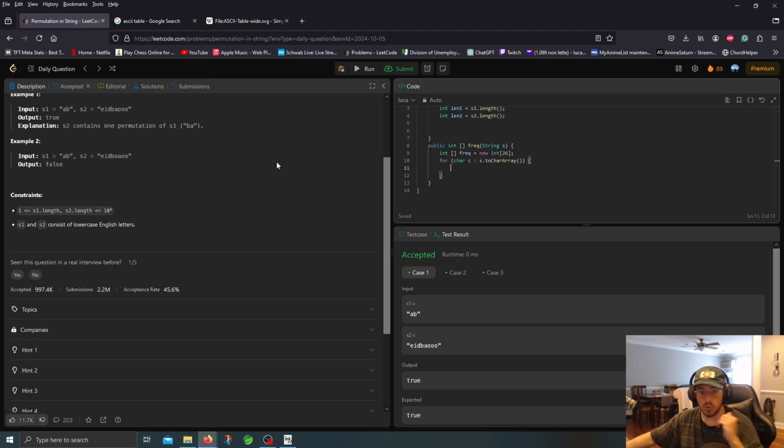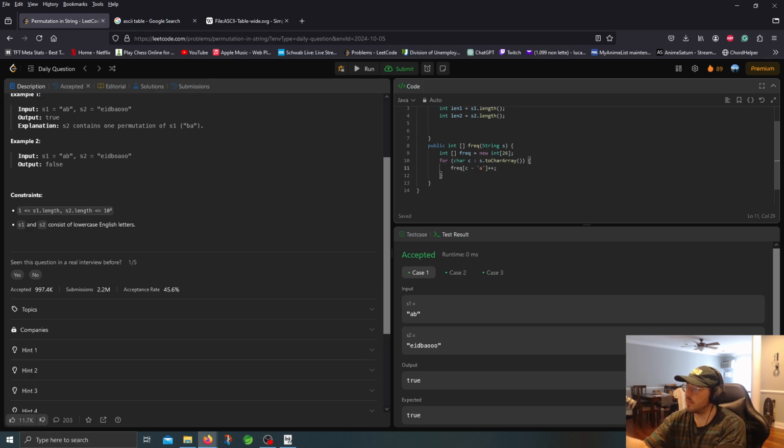I'm pretty sure other programming languages work the same, except definitely Python. So for character C to array, we are going to get the frequency of what cell? Of character C minus, and we can type in 97, but instead of 97, because we don't need to know, we just do A, and then I'm going to do plus plus, okay?